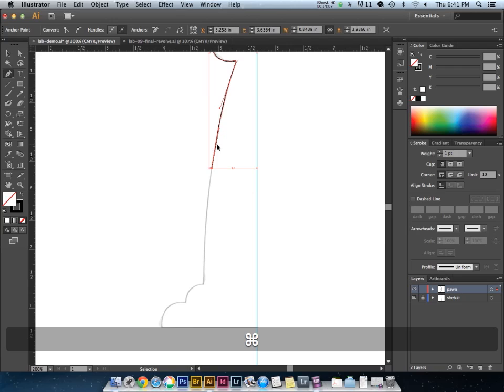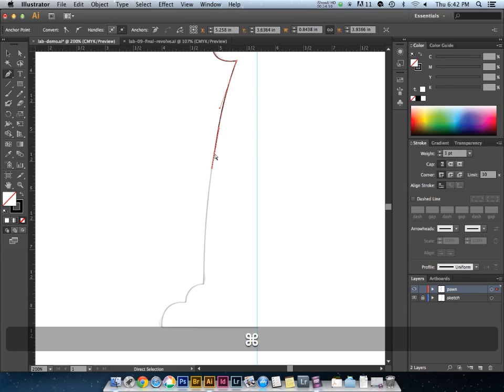If I used my selection tool, it would move the entire object that I've drawn so far. So without ever leaving the pen tool, I can switch back and forth between my selection tool and direct selection tools by simply, and it's a big keyboard command, so bear with me, you hold down the Command key, and I usually do it with my thumb at the same time. You also hold down the Option key, okay, and then hit the Tab key, and I usually hit the Tab key with my left pointer finger. And when I do that, look at now my arrow has turned into the direct selection tool, and I did all that without ever leaving the pen tool.